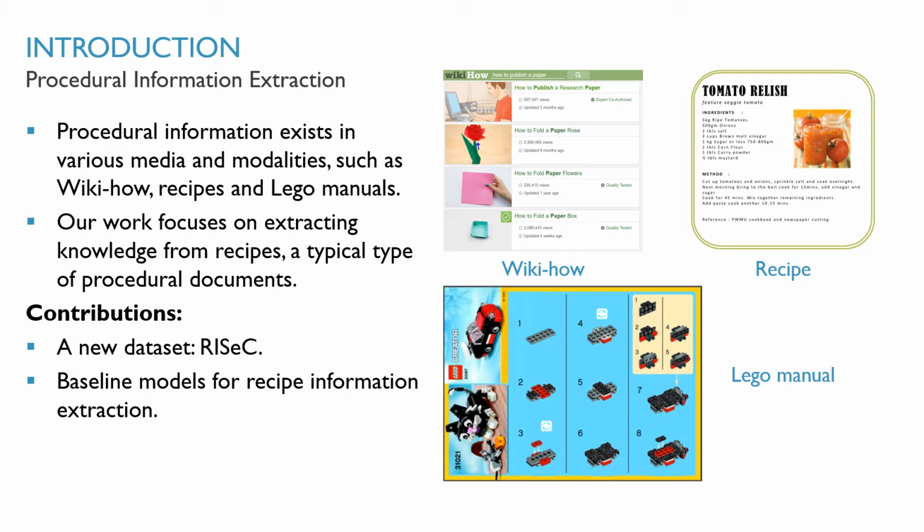In our NLP community, there is a long pursuit of letting machines understand procedure texts. Everyone should be familiar with procedure information. It exists in multiple media and modalities, like texts or images. For example, you might have asked for help in the WikiHow website, or read a new recipe to make a delicious dish, or even follow a menu to assemble a fancy logo car.